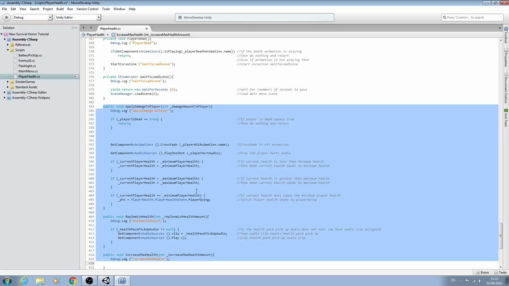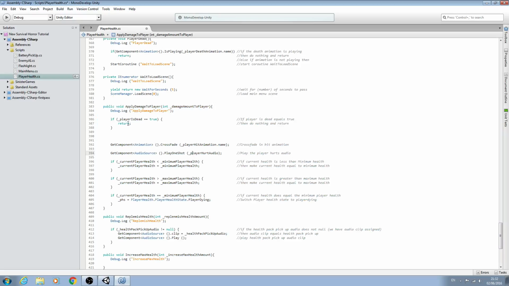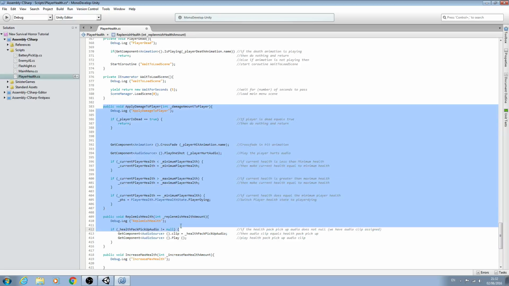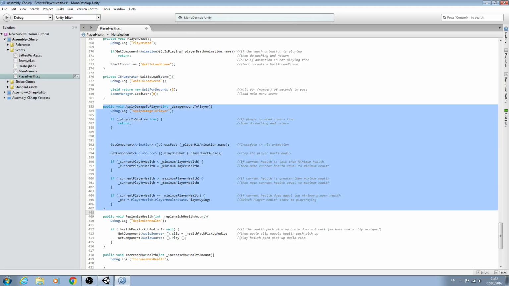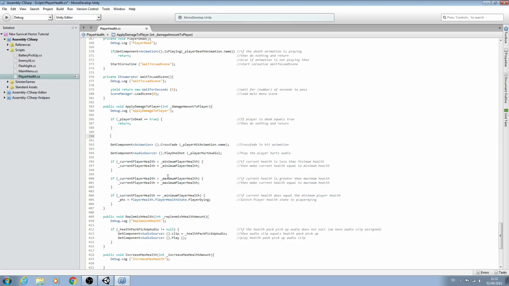These are not running all the time. What will happen is when the attack script is in place, the enemy attacks the player, and this function is activated once, and it will just read through it, and that's it.